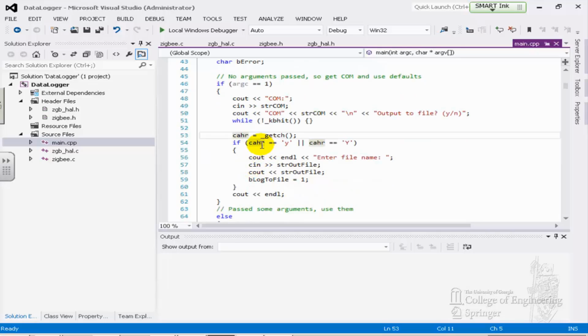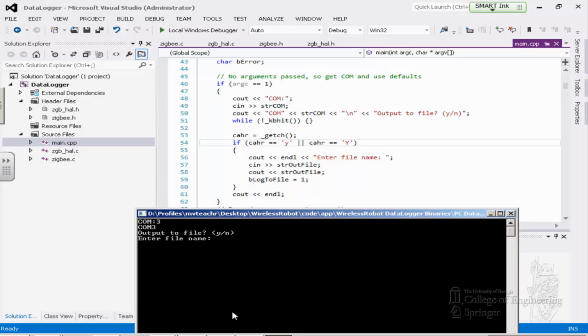You can check if it's a small y or a capital Y. Then you ask the user to enter the file name, pick it up, save it in str file, and print it out again for you. It sets the block to file equal to 1. Basically it's a flag so that you know.